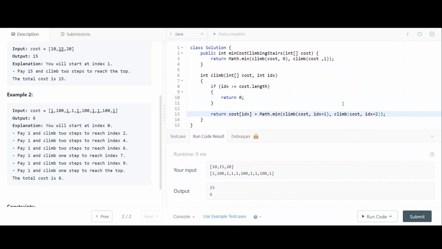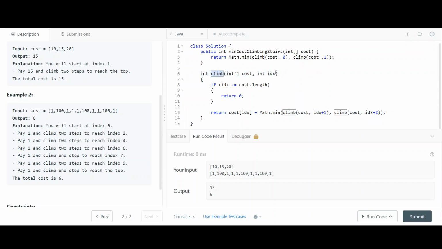Now let's optimize it. So let's first use DP. So basically you want to solve for climb at every index.